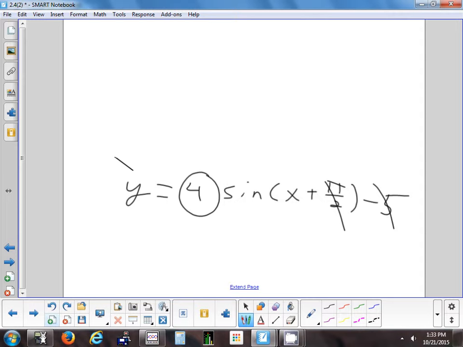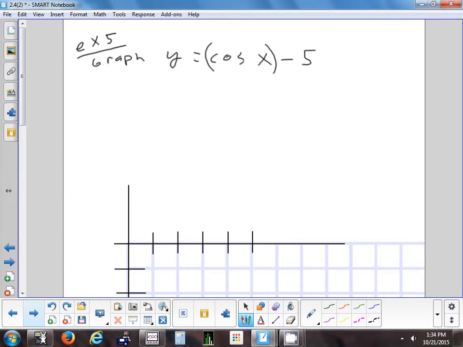So are there going to be problems like this? Yeah, I'm not going to ask you to graph something like this, but I might give you this and just ask you, what's the amplitude? That's all. Okay, in pre-cal, we graph things like this. And you guys could probably do it too. It's not any harder. You just do it one step at a time. Graph the phase shift first, then you graph this, then you graph that. So it's like doing 3 problems, but you do it one step at a time. It takes longer. Right, so all of our problems only have one thing in them. They shift up or they shift down, that's it. Shift left, shift right, that's it. This one is a shift down.